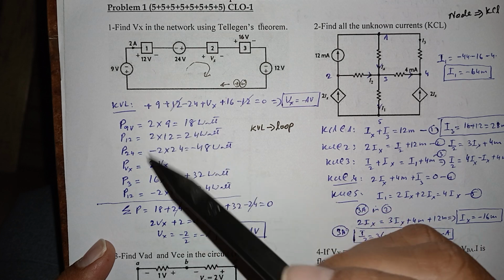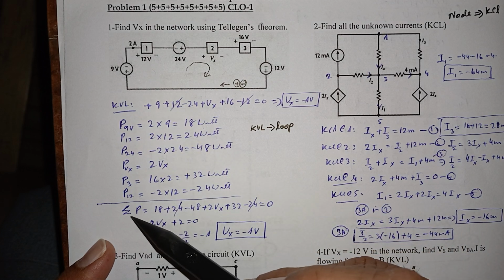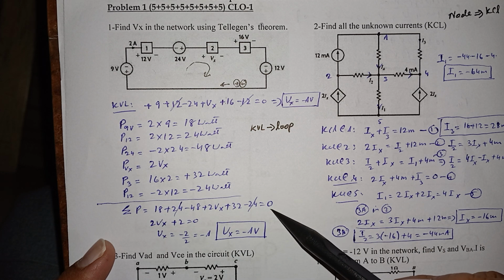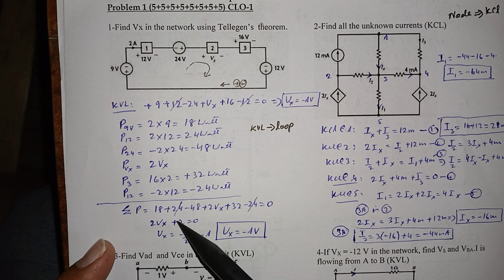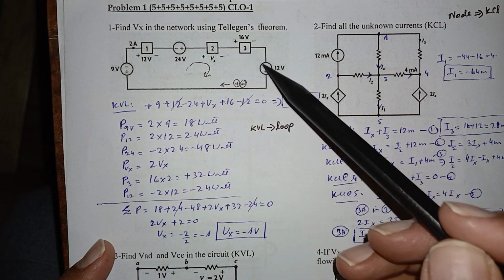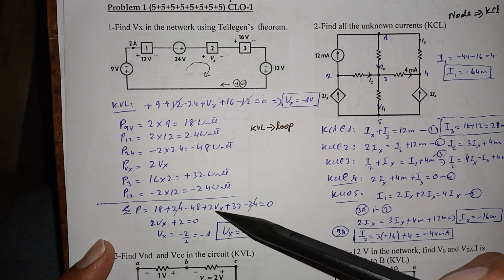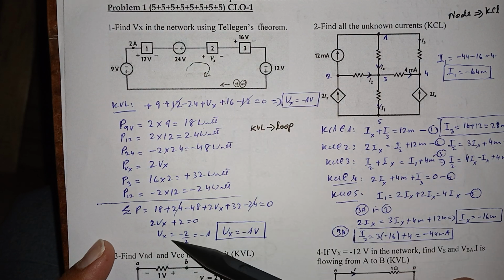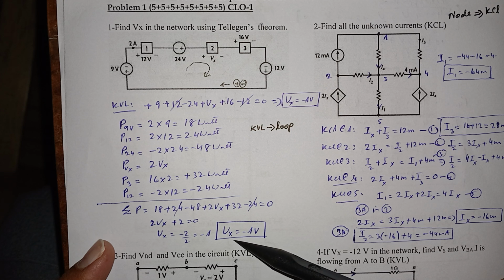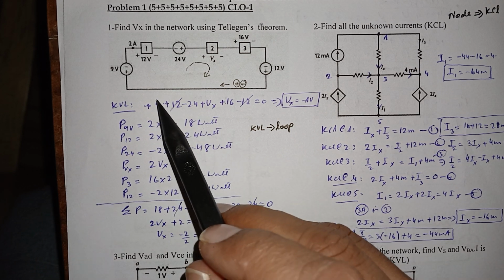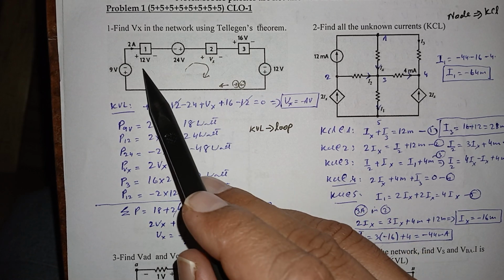This actually implies that we have to use this theorem, which is that the sum of all powers should end up being 0. So it means that we have to find the power in each element, and then sum them, and one of the voltages is unknown, so that can be found from this theorem. But at the same time, I can counter check my problem just by using KVL.